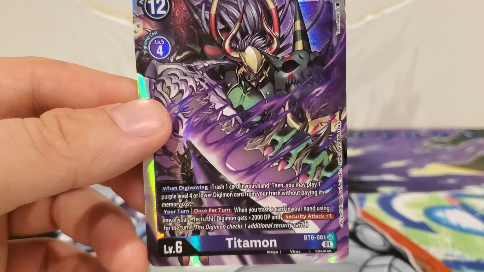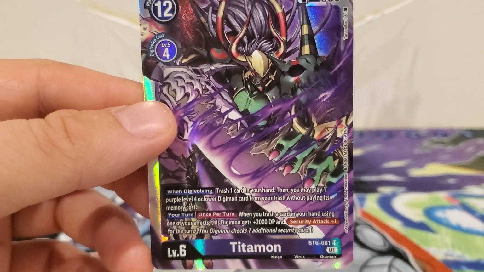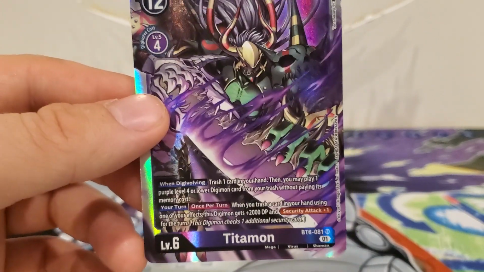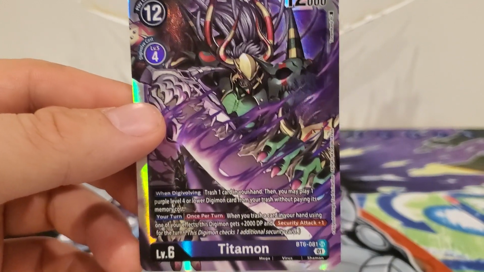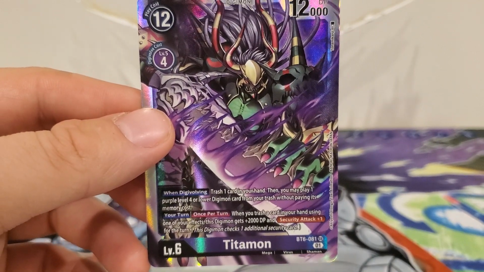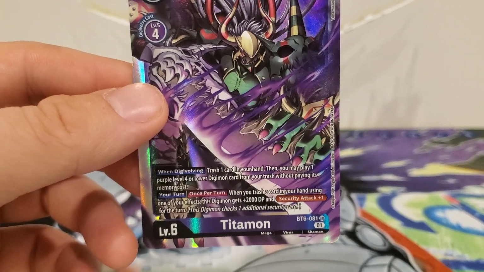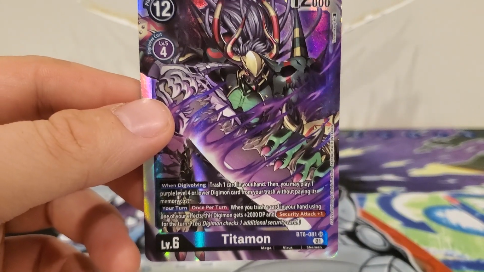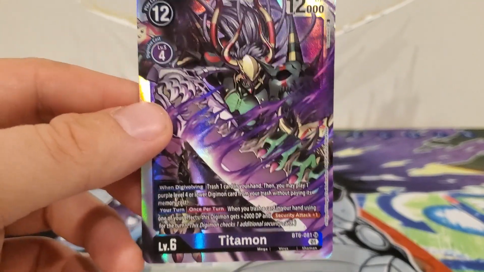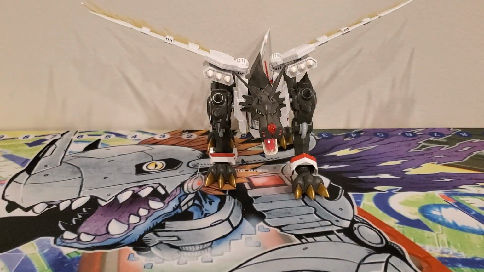So, let's see. I like this guy because he goes into the purple discarding idea. So that's nice. And being able to go up to 14,000, that could be the difference between you wanting to attack or not wanting to attack. Even versus a red deck, I could see that extra 2,000 being necessary. As far as that first effect goes, where you get to play a level 4 purple Digimon from your trash without paying its memory cost, that could be pretty substantial. I mean, it doesn't say negate that one's effect. So you could play it, and if it has an on-play effect, it would activate. So you could chain some stuff. That'd be pretty neat. Overall, a solid level 6, I think.